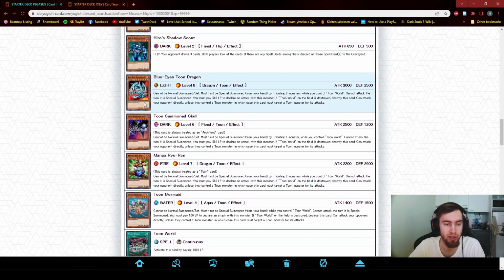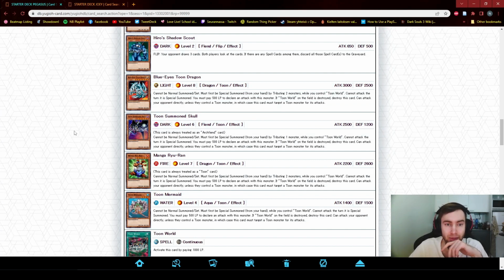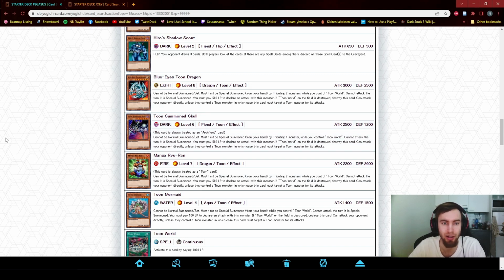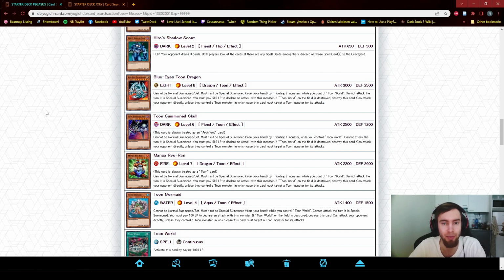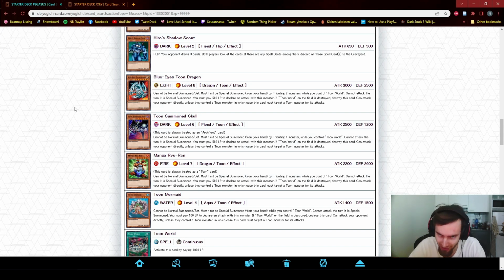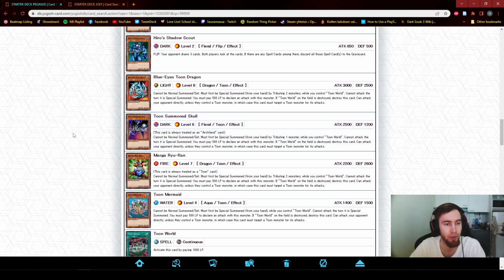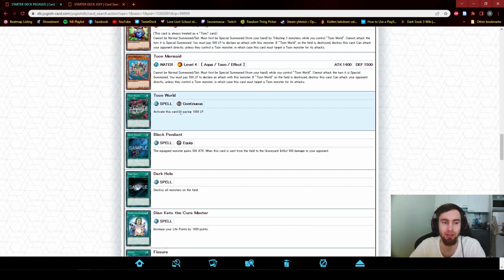Then we have the Toon cards. We have Blue-Eyes Toon Dragon, Toon Summoned Skull, Manga Ryu-Ran, Toon Mermaid. I don't think I'm going to be playing these, although it's pretty interesting. They are special summons, but basically Toons can't attack the turn they are summoned, and you must pay 500 to declare an attack with them. Toon World needs to be on the field to get these on the field, and then unless your opponent controls a Toon monster, you can attack directly with these cards. So probably won't see them. There's Toon World, which is basically just activated by paying 1000.